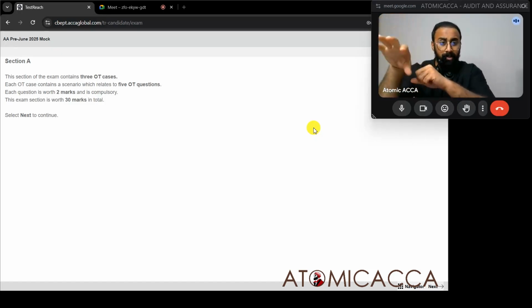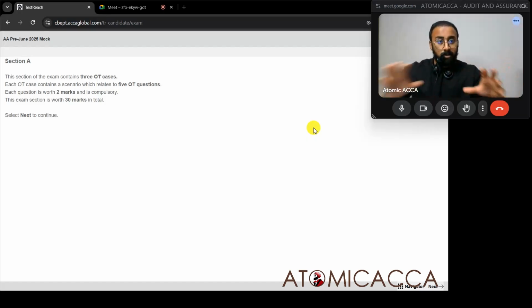Now, something that I do differently over here is I start with section A, the unpredictable area, then go with section B. The reason why I do that is section B is 70 marks long and it's a lot of typing to do. So when you get into section B, that whole section B itself looks like a whole question paper for 100 marks. You'll keep on writing to a point where you'll actually forget that there was a section A, if in case you start with section B. So it's not mandatory you should feel like that, but there are chances that you might end up feeling like that because section B is quite long.